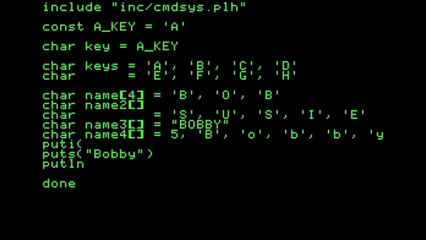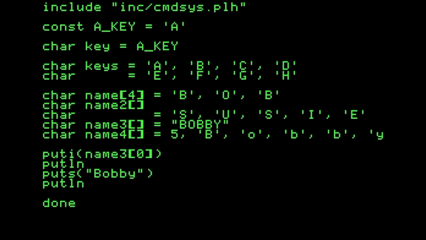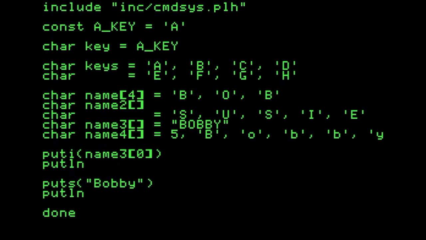So let's test that. Let's actually print the first element of the array and verify that's exactly what we get. So name 3 is our string we've defined using the normal double quotation marks.